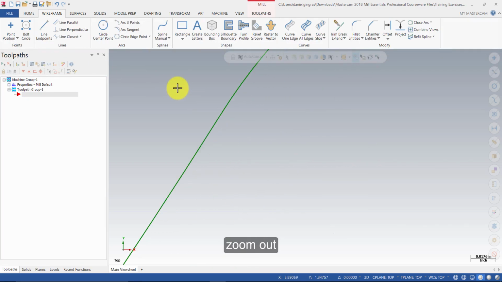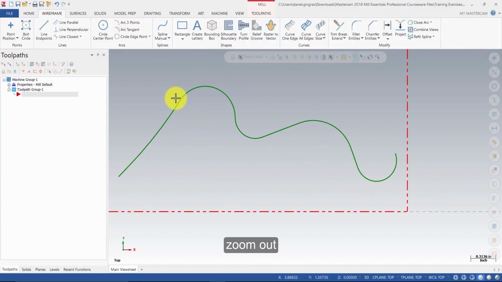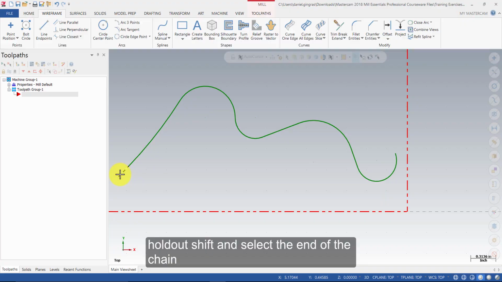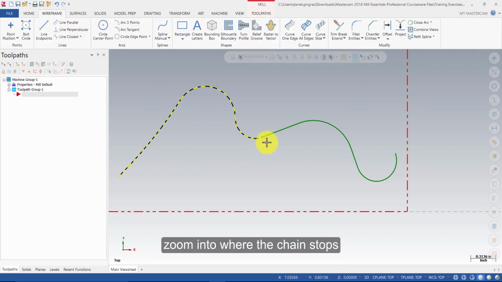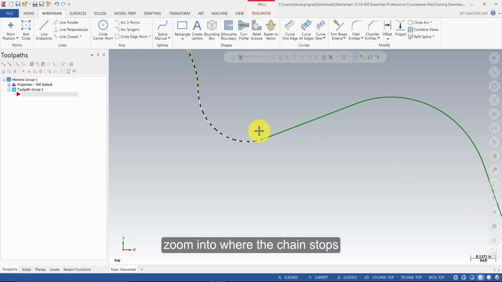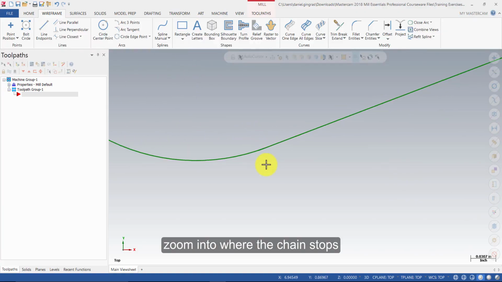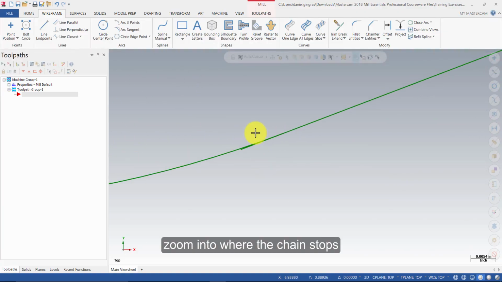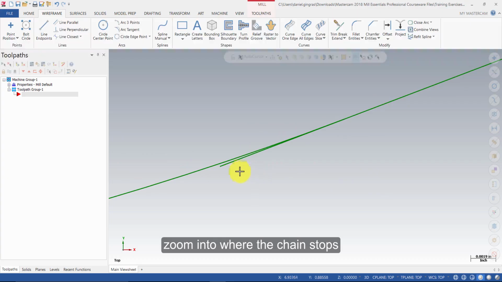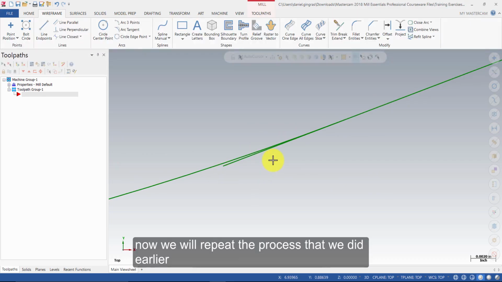Zoom out. Hold down Shift and select the end of the chain. Zoom in to where the chain stops. Now we will repeat the process that we did earlier.